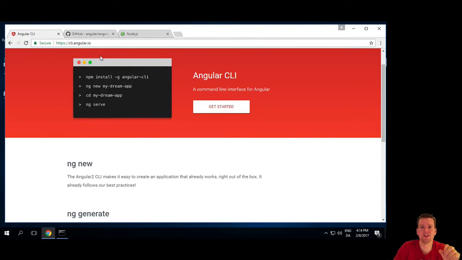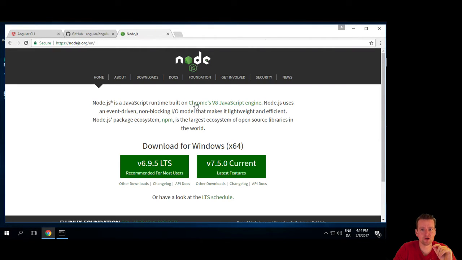So now we have Angular CLI installed, so let's try and use it. By the way, before we move on, let's just have a look. Node.js is of course still the Chrome V8 JavaScript engine that makes it possible for us to execute JavaScript as if this was a web server. So we can actually, just like I'm doing in a browser, execute real JavaScript and make my own web server here. NPM is the ecosystem. It's all explained here if you want to read more about it.